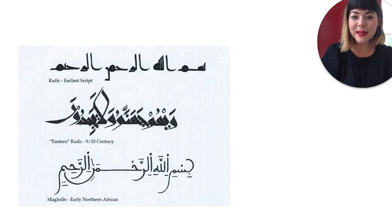For reference, the Maghribi script is a visual commonality of the region. This script is actually a direct iteration of the Kufic that you can see in the first two rows here. It is written with a sharp and pointed pen so that it produces this line of even thickness and also angular and swirling characters. It originates from Qarawiyyin in Fez, which is this intellectual center in Morocco, and that happened around the 11th century, and it stayed pretty famous until the 18th century.